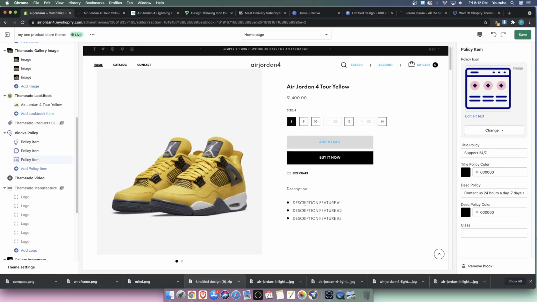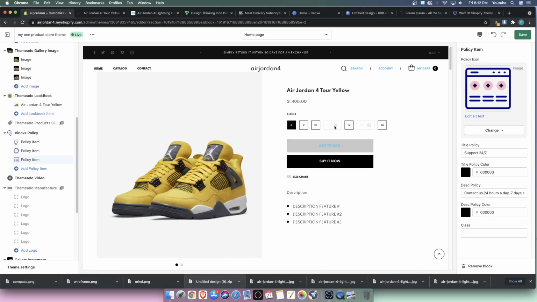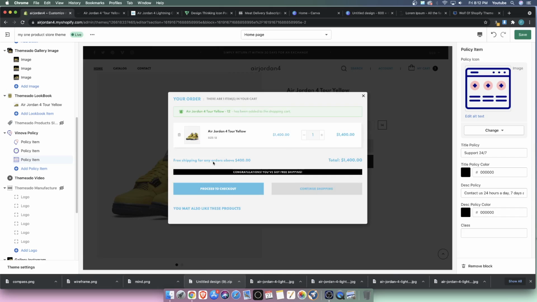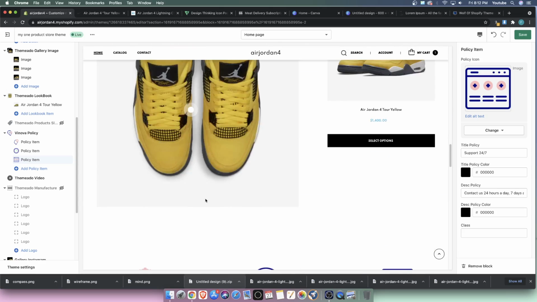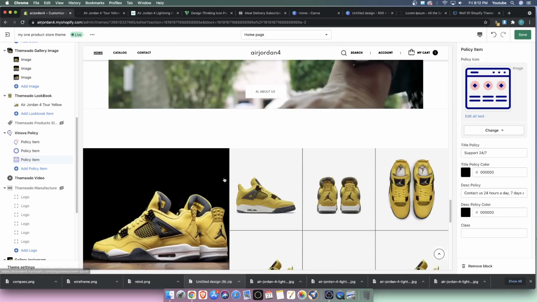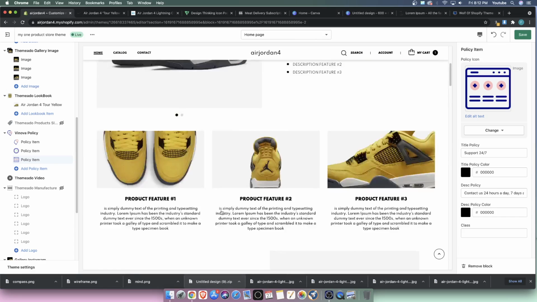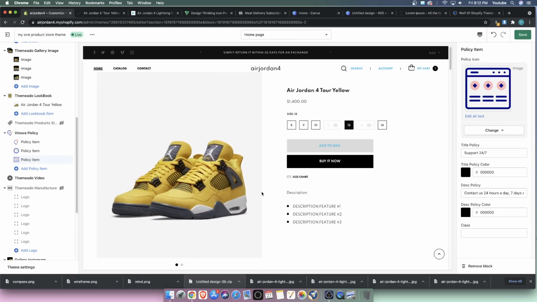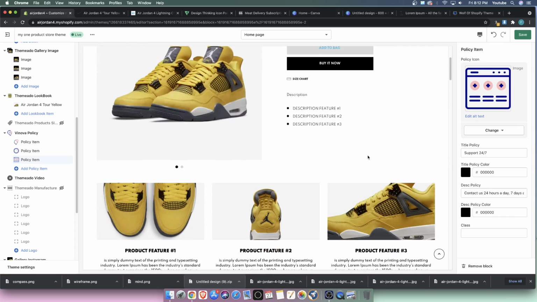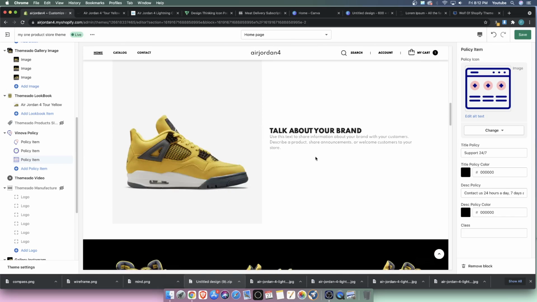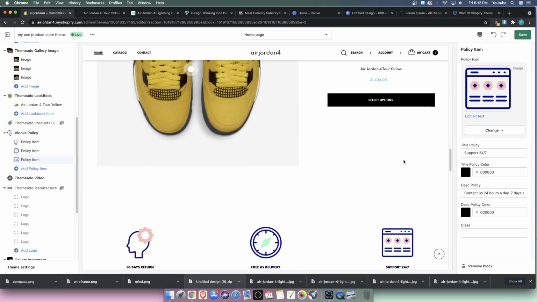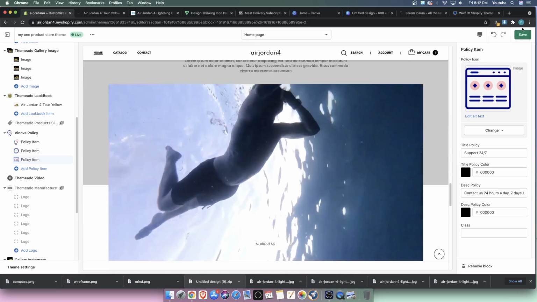The next thing we have to do is create, for example, the add to cart free shipping motivator. Congrats, you got free shipping on any orders above 400. We would have to create upsells so we can get the upsell feature to work. We would have to connect the wish list. For this theme, guys, you don't need an app for the wish list. It comes for free with the theme. I'll show you guys how to do that in the next episode, along with the secondary parts of the theme.